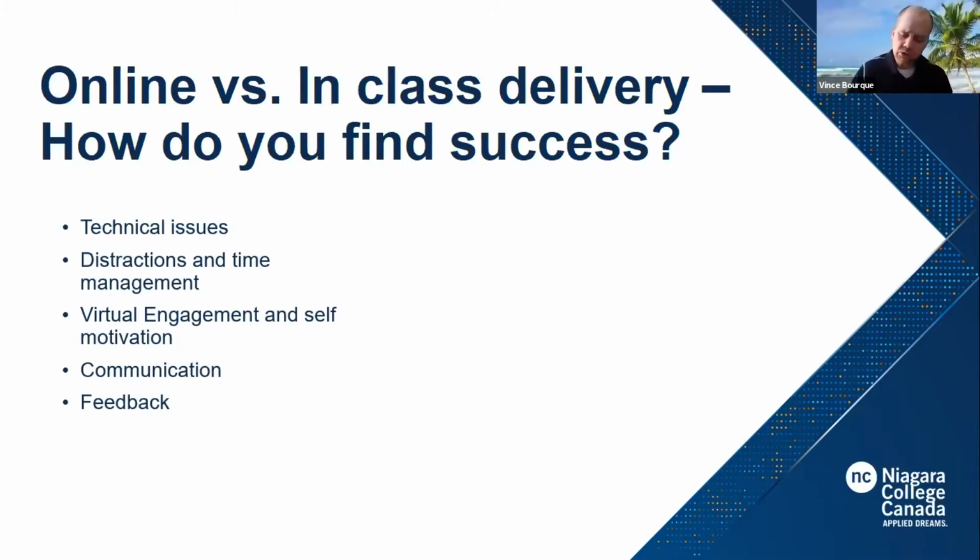Here at the college, we're very, very fortunate. We have a great IT department and IT support. I know that if we have any issues during a test, because obviously those are timed, our IT department responds very quickly to resolve these issues. And there really hasn't been very many, number one. And number two, the ones that we have faced have been resolved in an extremely timely manner, and I think with low stress on my end as well as on the student's end.